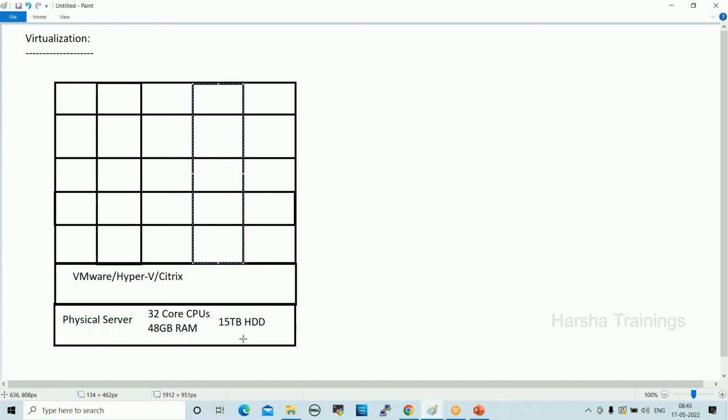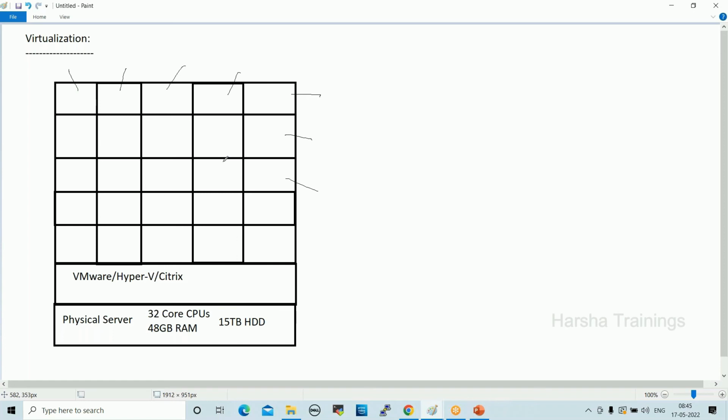These are all virtual servers. Each server will work with an individual operating system, and these servers will take resources from the physical server. If the physical server is down, what will happen? The servers will be gone because they depend on the physical server.